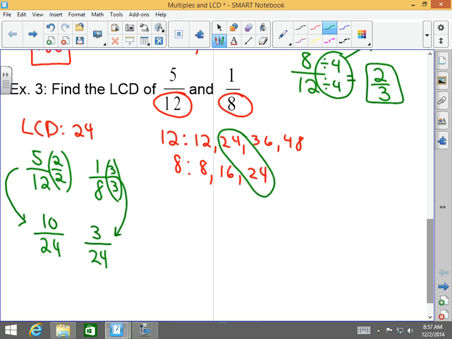So once you find the LCD, you must convert the given fractions, and then I can start adding. And we'll get into adding later, but this is the precursor to adding. If you don't know how to do this, you will not be able to add fractions. Is everyone with me so far, gentlemen? Okay.